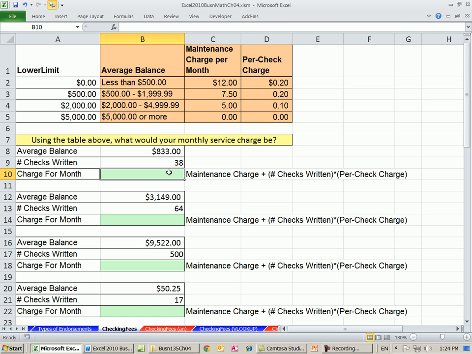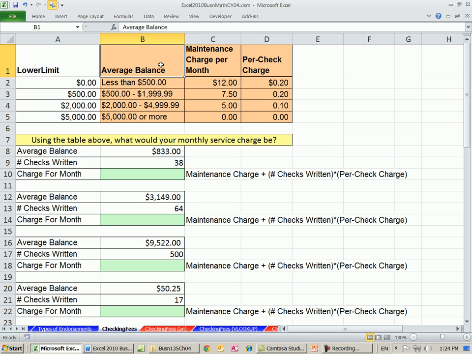We're going to start on the sheet checking fees. And here's the deal. For some checking accounts, you're charged for checks. Not all accounts. It pays to shop around. The fee that's charged for checks totally depends on the contract. Many banks will give you free checking, but some will not. And here's an example from our textbook of how you might get charged.